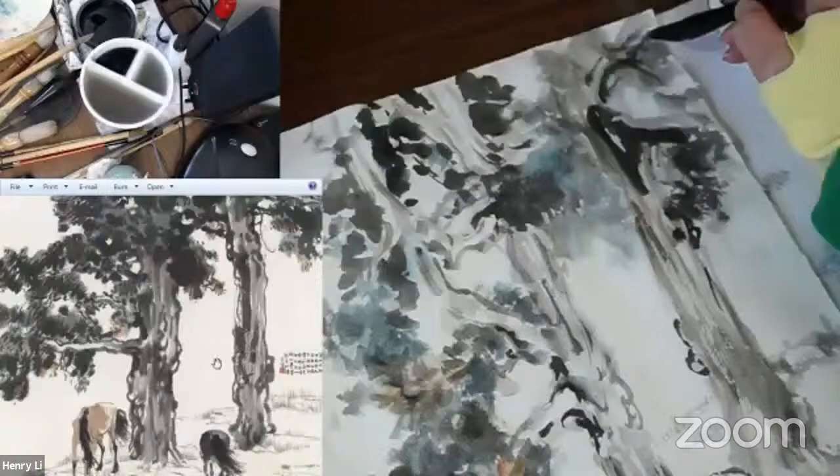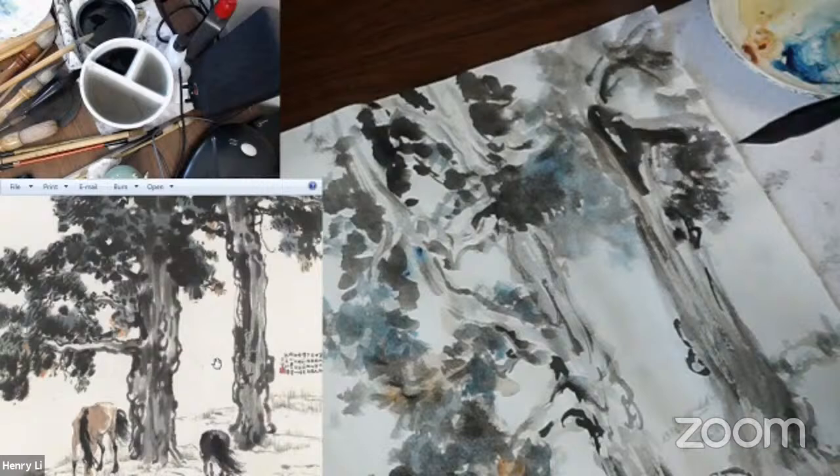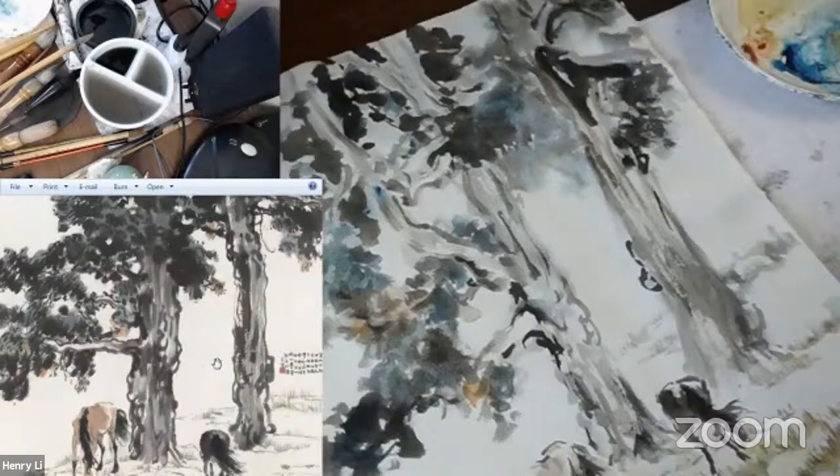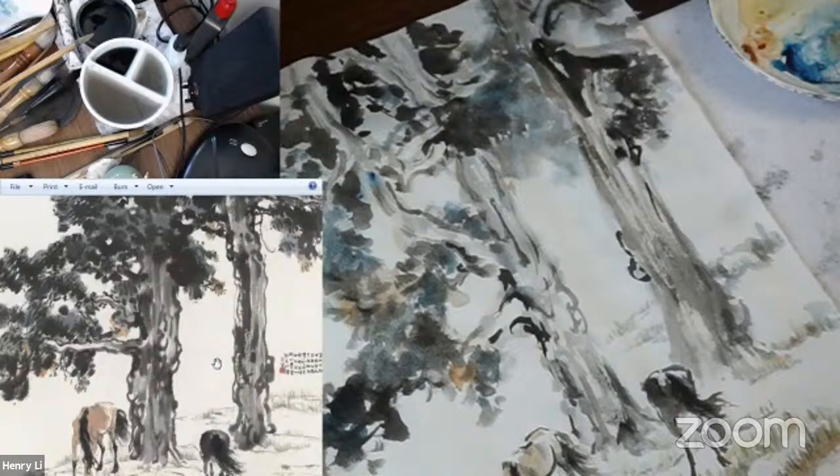You can always go back to add details after it dries. You know, it takes a lot of time to fine tune things like that. It takes layers, basically. Transparent watercolors.